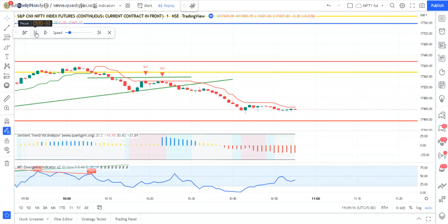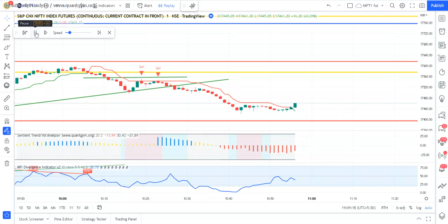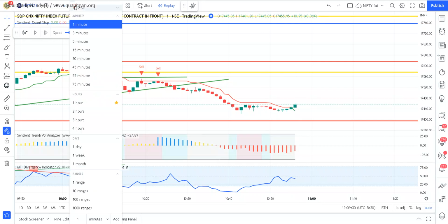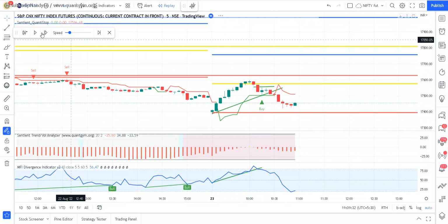So yeah, somewhere around here the stop loss got taken out. Yes. So you shorted somewhere around 500 and you got stopped out somewhere around 450. So obviously you squared up some here, squared up some here. Now let us again go back to the 5-minute chart because again we are looking for an entry. Yeah, let's proceed.